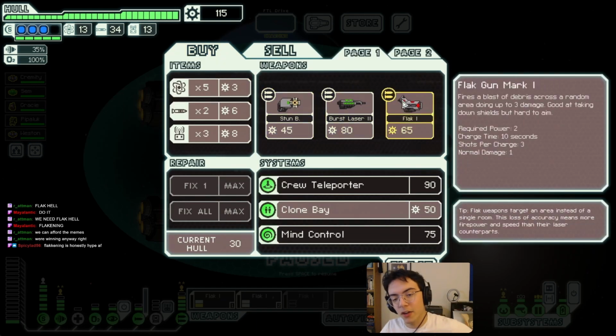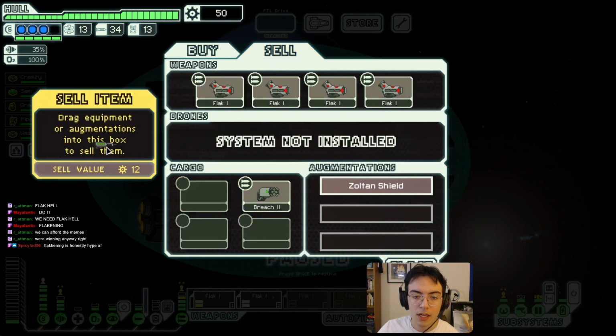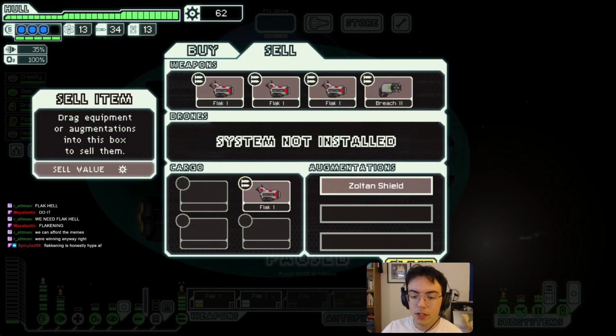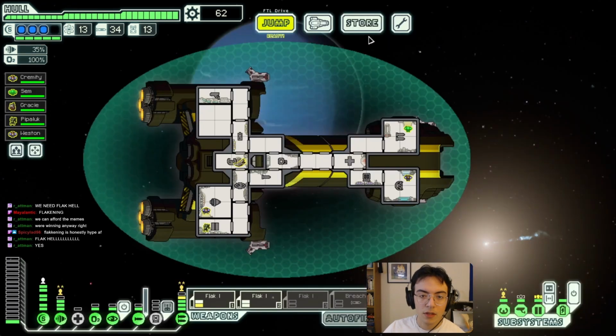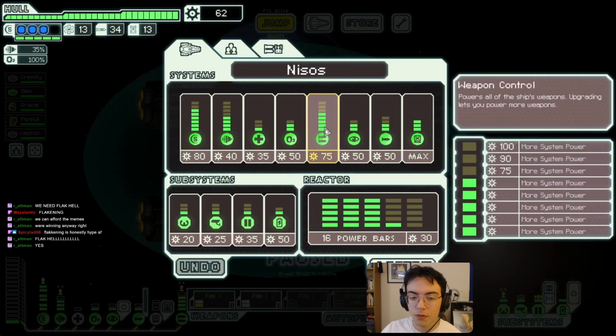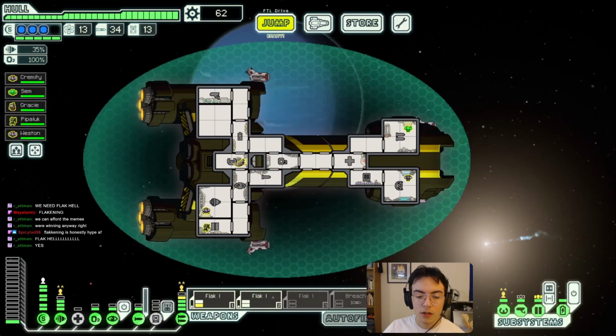I gotta go flak, dude. Yeah, we are winning anyways. Alright, get out of here, dual lasers. Okay, so the issue now is how do we power this, but it's okay. We can sell Zoltan shield to get on the third flak. And actually, for now, I'm gonna keep the breach in there.